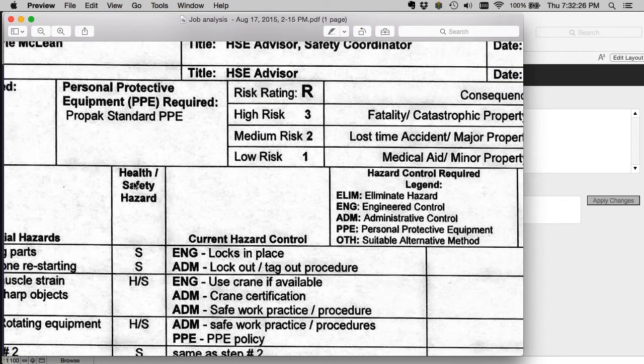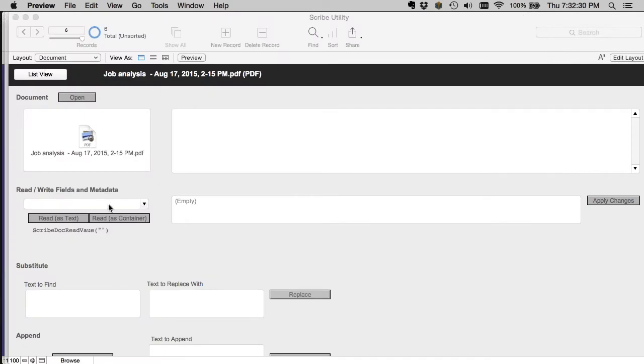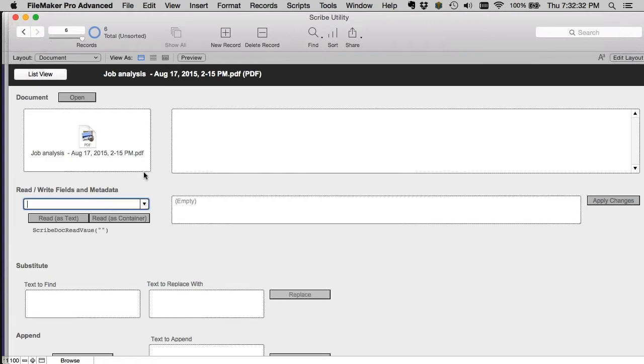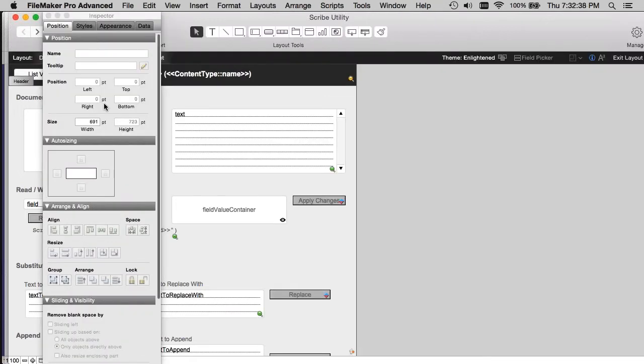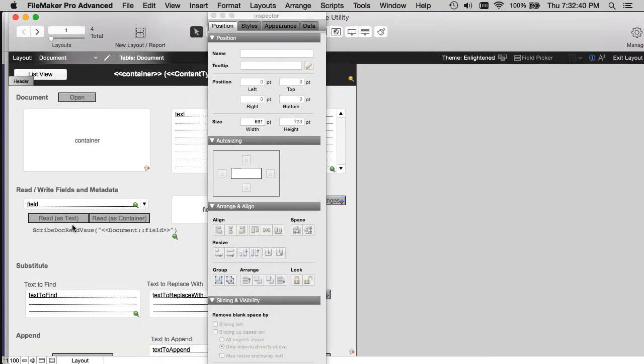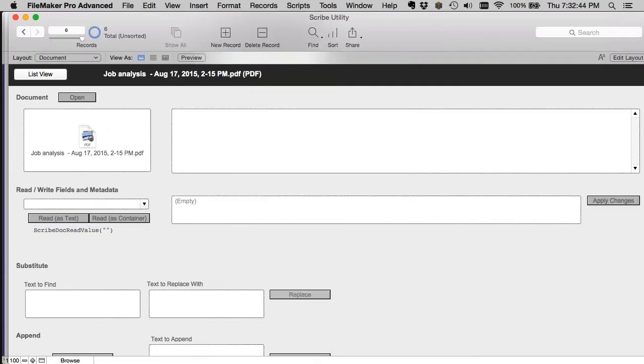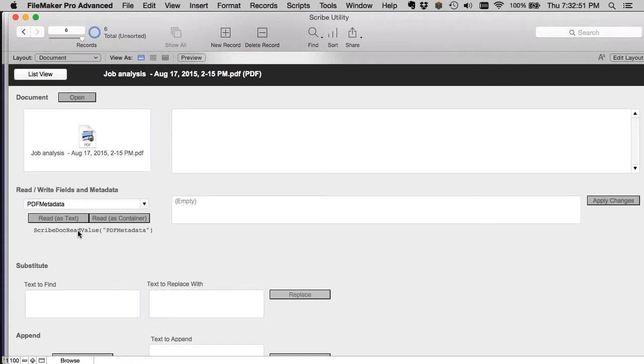If you save a PDF and you print it out of Word or create it directly out of a document, then the text is preserved. It makes a smaller PDF. In fact, the same thing with FileMaker. If you're in FileMaker and you make a PDF and there's text on screen, it doesn't make an image of the text. It actually includes those as text objects in the PDF. If it's a text object in the PDF, Scribe can get to it. That's the way it works.